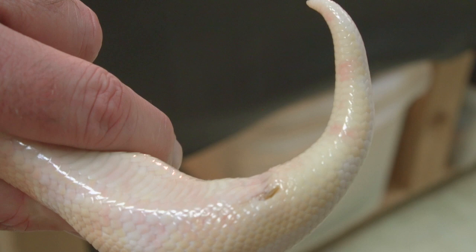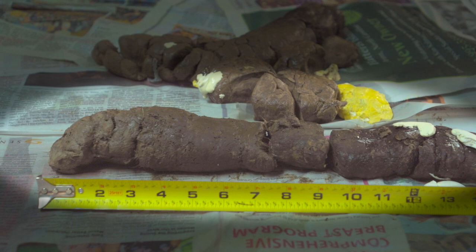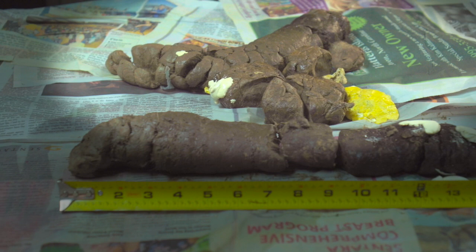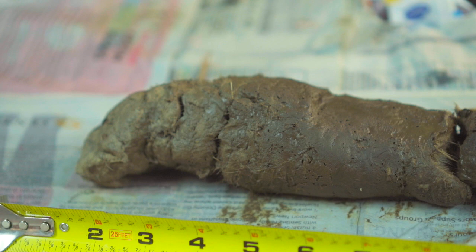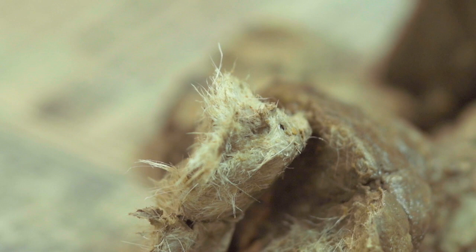Now I have two different piles of poop to show you. One is from Kiwi — Kiwi is my green Burmese python, she's a beautiful snake. She ate an 8 pound rabbit, and this is hers. This other one is Big Guy's poop. When we take a close look, you'll see there are different things to it — it looks a lot like ours, it's got brown, it's got black. But if you look really carefully, you'll see this kind of fiber. It's actually not fiber whatsoever — it's animal hair. Hair serves no nutritional purpose, so the snake's going to get rid of it.